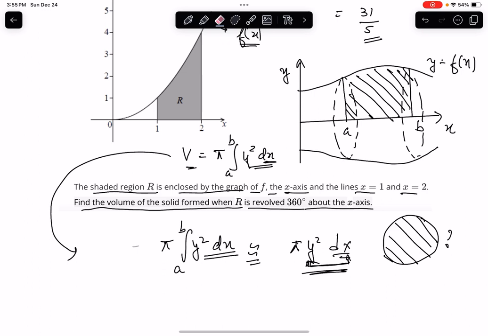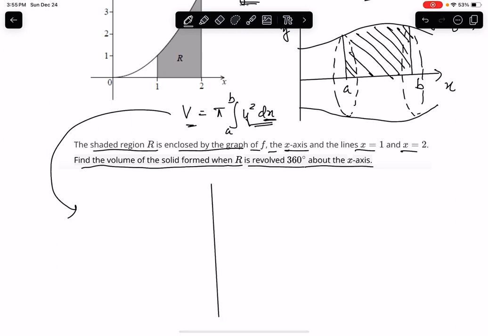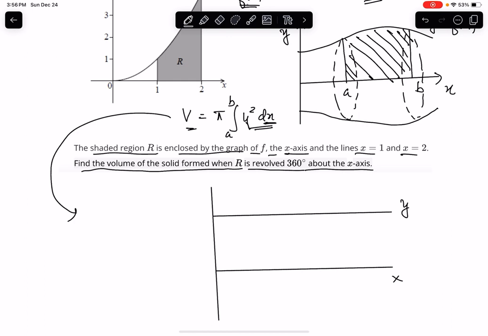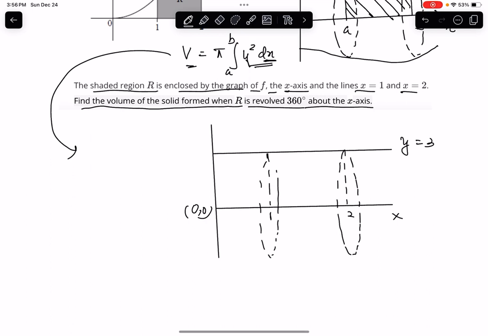So the way these two end up being related, if you want to get some intuition for how we come up with this formula, is that, let's say this is a function, right? So this is going to be x over here, and let's say that we have a line. So we draw this line to be y is equal to 3, okay? And this is 0, 0. Now, I'm going to draw 2 dotted lines where x is 1 and x is 2, and we want to find the solid of revolution. So then the way you would go about it is, you would imagine it this way, right? You would draw a solid of revolution on both of these sides, and then you would connect these two, and this sort of becomes the three-dimensional volume you would be looking at. So in a way, you're sort of creating a cylinder, right?